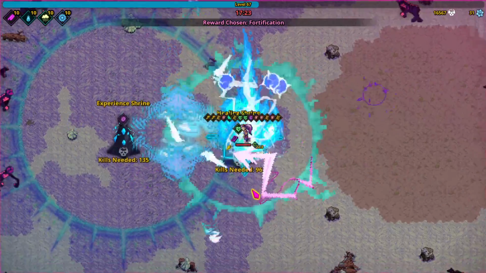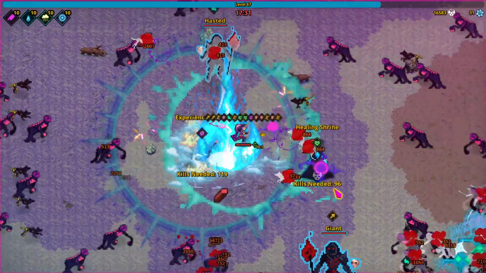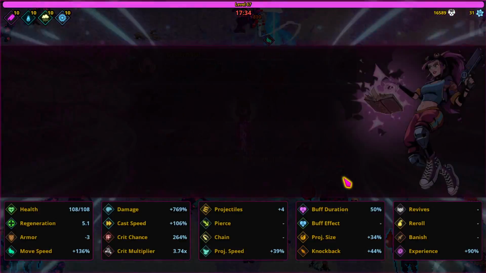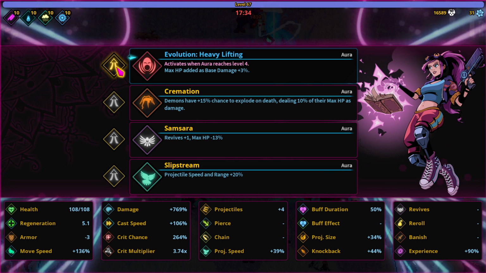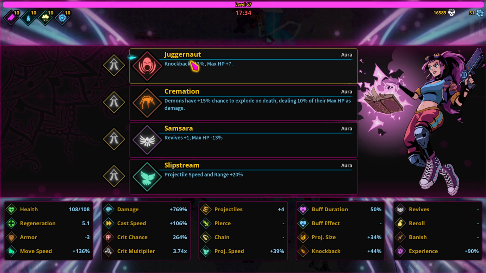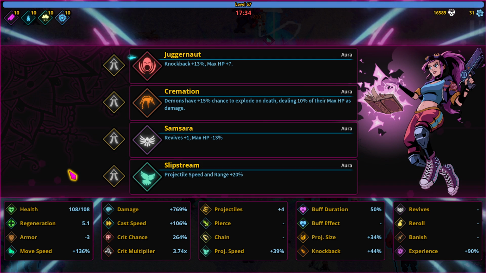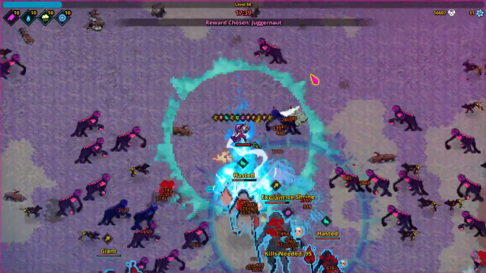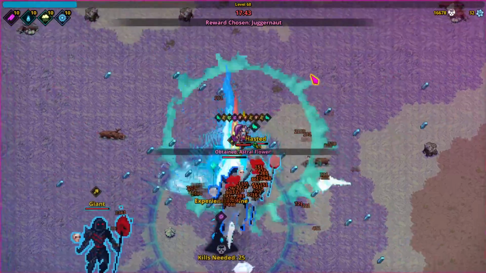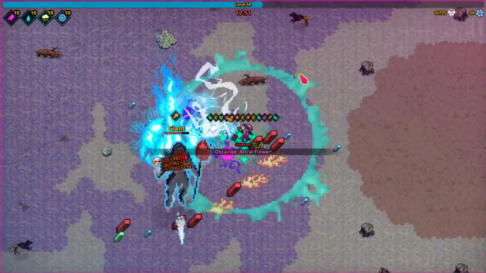This Healing Shrine here needing 100 kills is just impossible to get. So let's just allow that to leave the premise. Just please leave the premise. Knockback, max HP. Max HP added as base damage. This could be good. This could be damage at some point. We're going to take this. This could also give us attack speed, but I'm going to go with the knockback thing. I also already have a thing that says knockback does something, right? So I think we're good to go anyway.